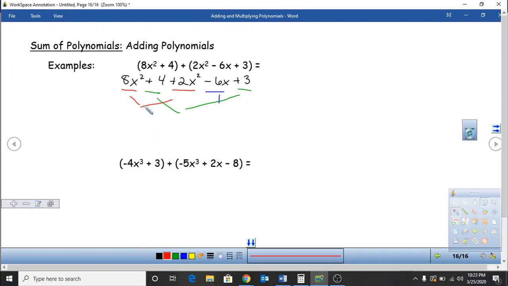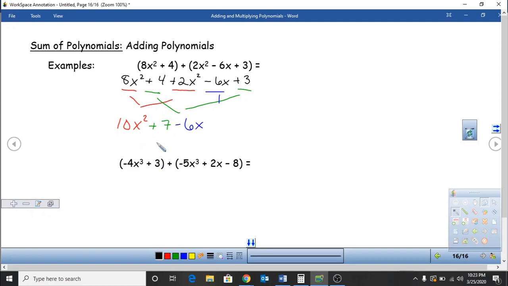All right, so let's start by combining these, right? Since these have an x squared, you know that when you combine them, they should also have an x squared. And all you have to do is add the numbers that are in front. So I'm going to take 8 plus 2, which just happens to be 10, so I have 10x squared. Next, I'm going to take the green terms. So I have a plus 4 and a plus 3, and that's just going to give me plus 7. And then the last thing is this minus 6x. Since it had nothing to combine with, I'm just going to bring it down.